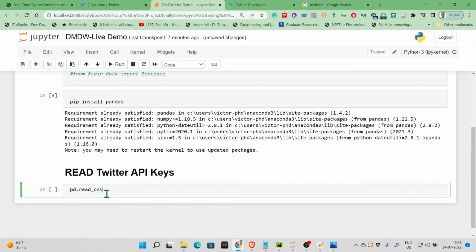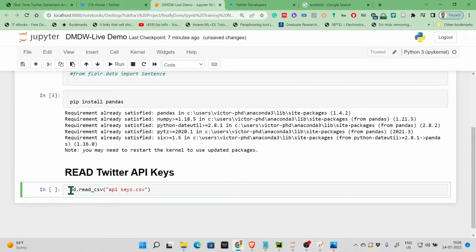So this is where Visual Studio Code is better than Jupyter Notebook, because with VS Code, actually, I forgot to download that notebook extension. Without that, I'm not able to get the code hinting and code completion. But in VS Code, you're going to get it, right? So I called it API keys.csv. Okay, so that's how I saved it.